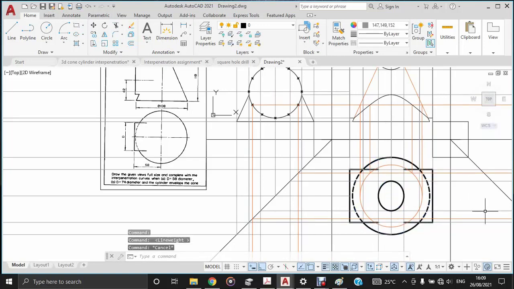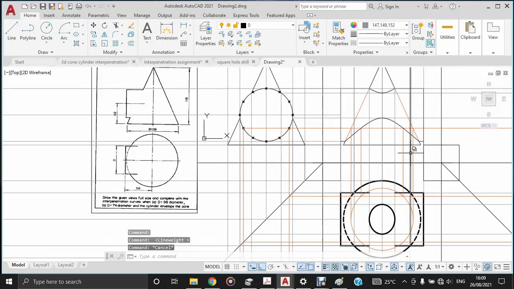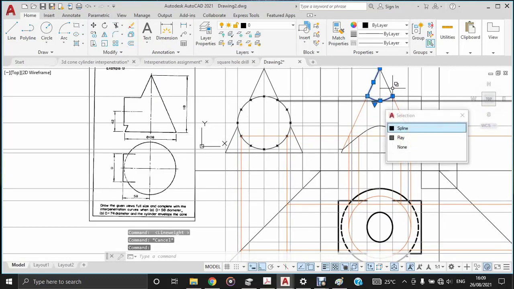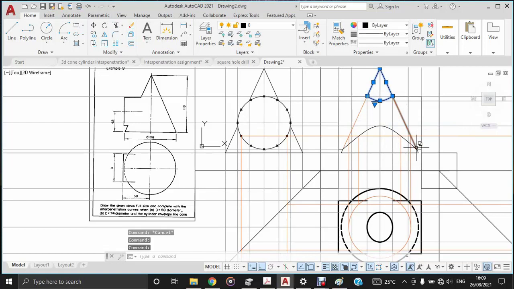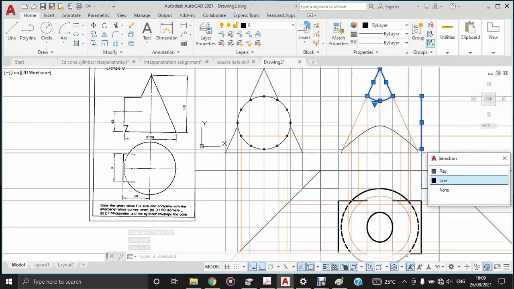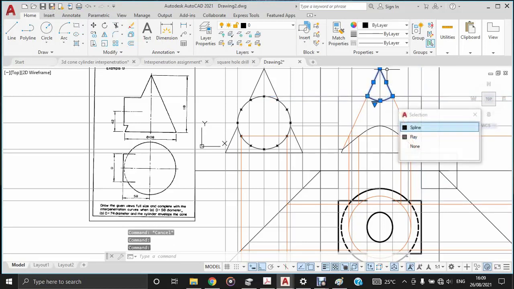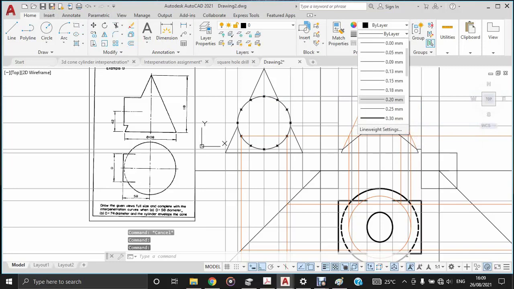Okay, so line width is on now, so we can see it. So see this. See this. Let me just make this one.